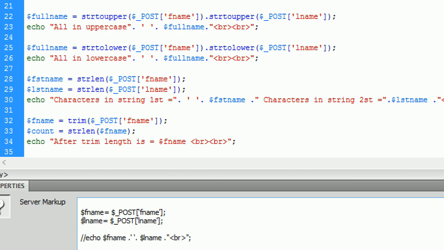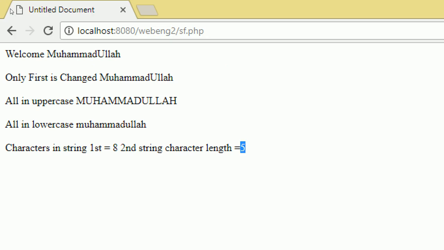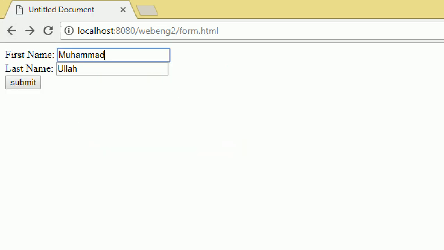Clear? So look at here, I'm going to add this time, Muhammad, I just use it for the first name. So here I'm using 1 2 3 4 5 blank spaces. Clear? And now I am writing Muhammad, 8 characters, 1 2 3 4 5. I use 10 spaces. Look at it. Submit.